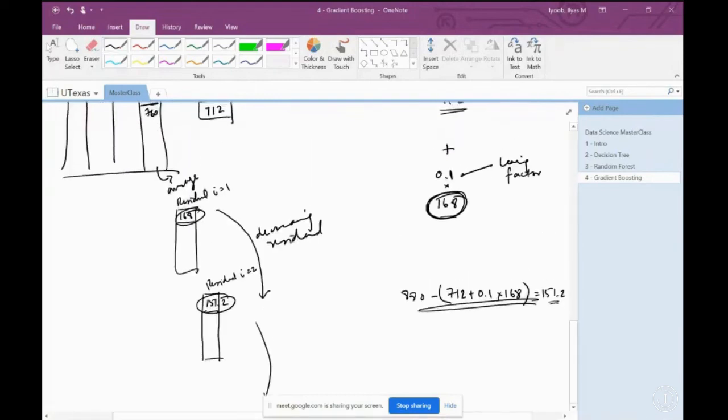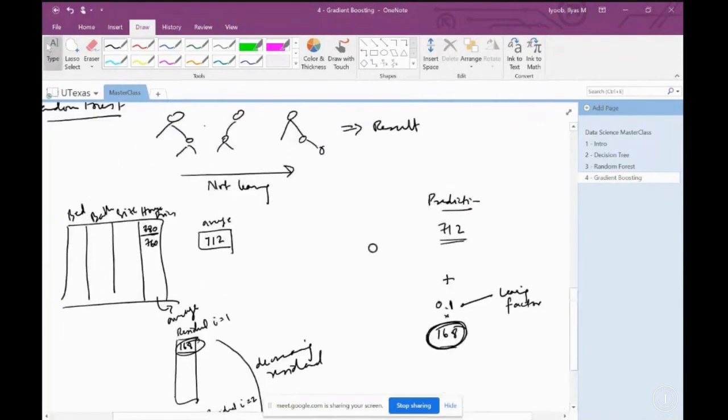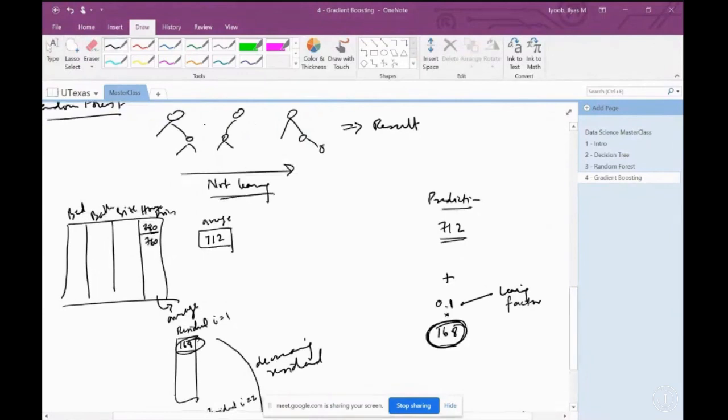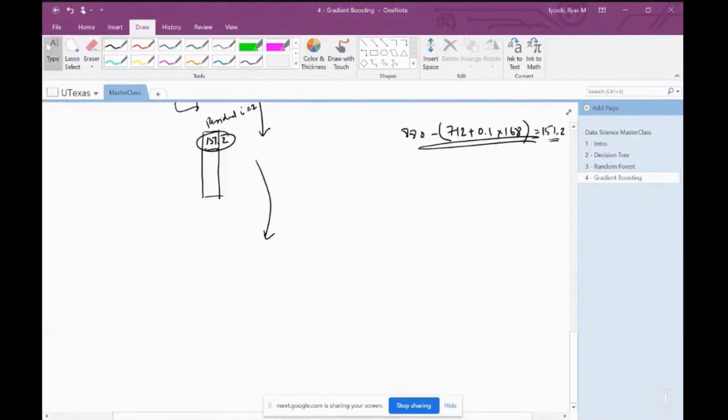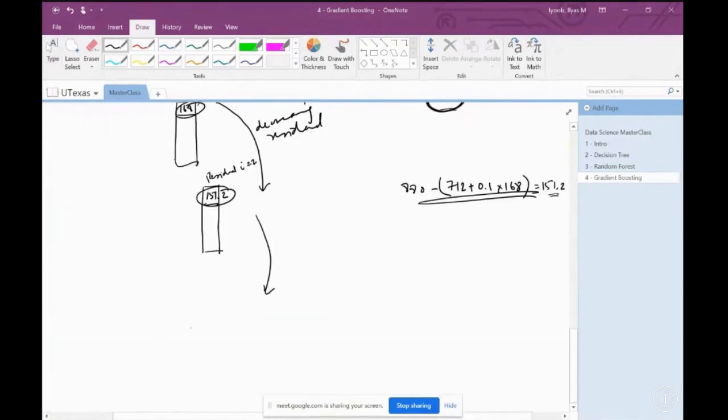And what is actually happening, if we go back here, is that instead of not learning like we did in the random forest, we're actually starting with something very simple, right? Which is a dumb estimate, if you want to call it that.